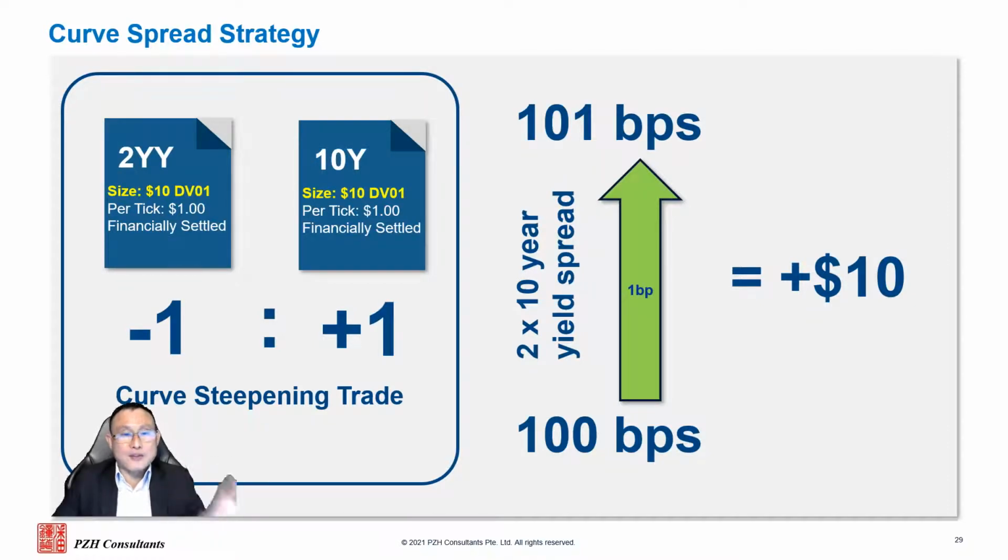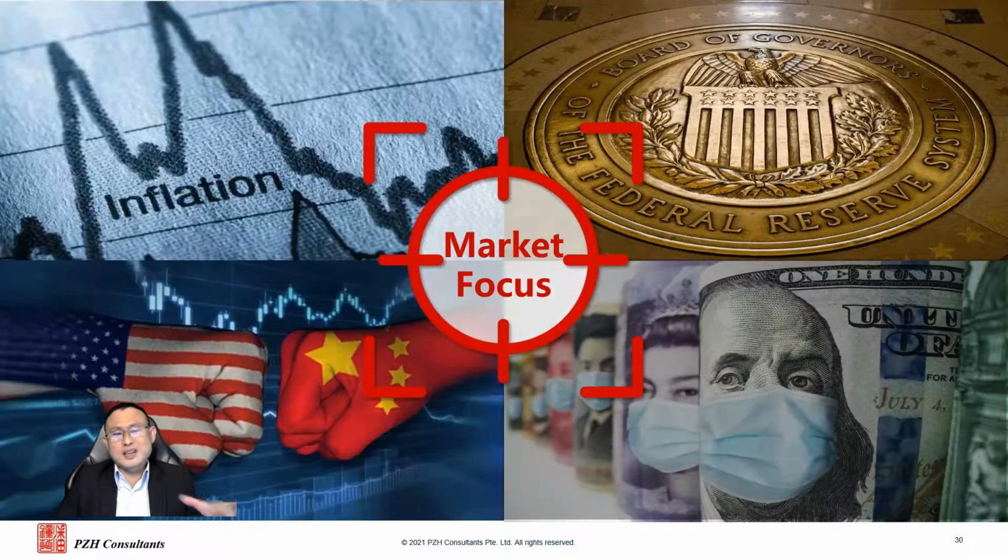Now that everybody has a feel, I believe that everybody agrees with me that understanding interest rate, monitoring interest rate, and trading interest rate is potentially a very important tool in our trading arsenal. So let's talk about what the market is focusing on going forward in the next, say, 3 to 18 months. In my personal view, I think they will hover around these four main themes: inflation, what the US Federal Reserve is going to do about that, the pandemic, the evolutions, the variants, and also keeping track of the US versus China tensions.